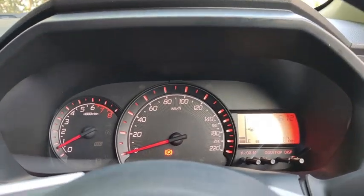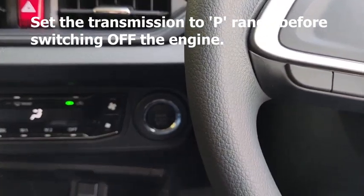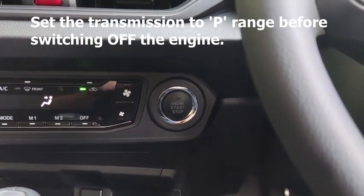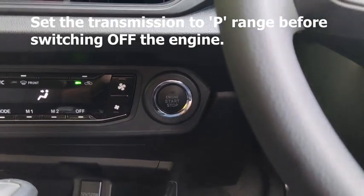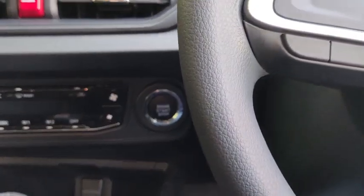Okay, let's open up the hood in front and then look at the engine compartment. Alright, before opening the hood and showing you the engine compartment, I like to turn off the car first so that I don't have to fight the noise of the engine. To turn off the car, just put your foot on the brake and then press this button down here to turn off the car itself.